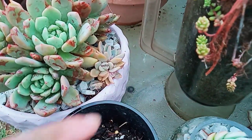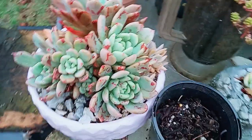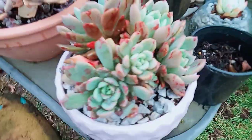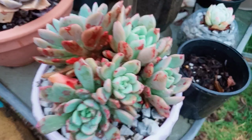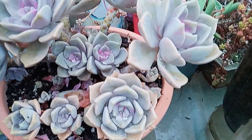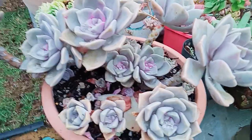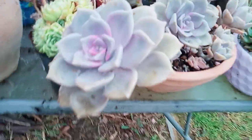Matatansin nyo, gasa-gasa ang langisa. Ayan. Kikita nyo guys. At itong katabi naman, ang aking first purple delight. Look at that. They are also happy. Oh, look at that.